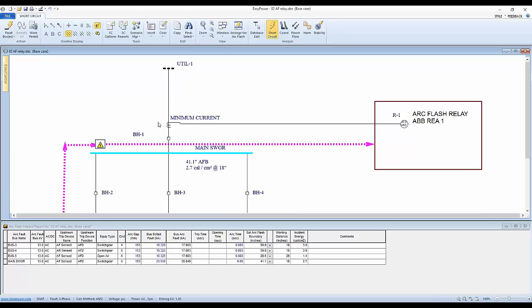Now, you'll notice I used a relay and a CT, even though it's not indicated in the information that was supplied by the ABB folks.